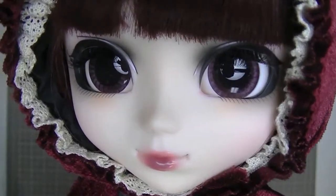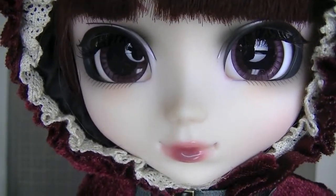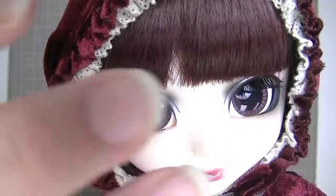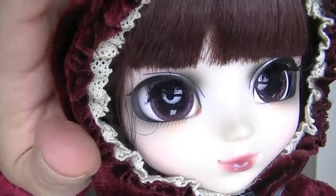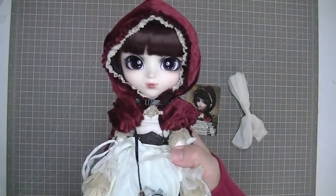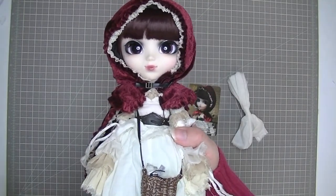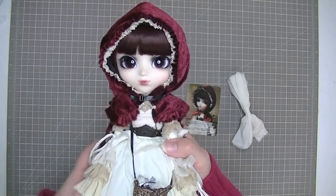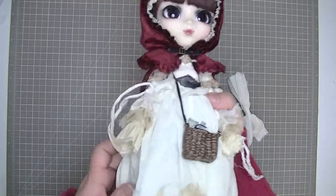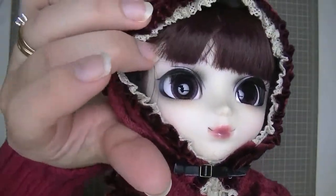So this is what she looks like up close. She has a beautiful face up that's very smoky, and the smokiness around her eyes is gray. When you look at her from a distance, she has very big, round, kind of innocent looking eyes. I mean, all Pullips have really big eyes, but her eyes look even bigger. And the reason that they look so big and innocent is because of the way that the makeup is done.